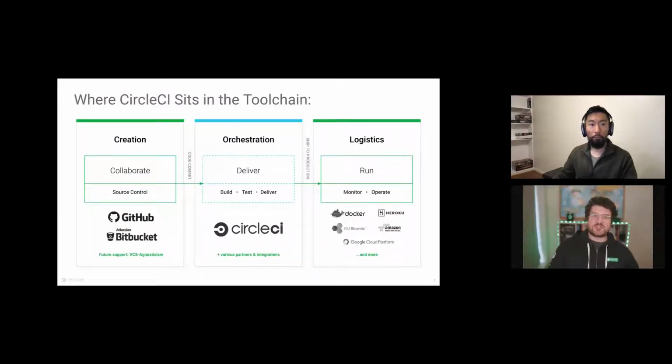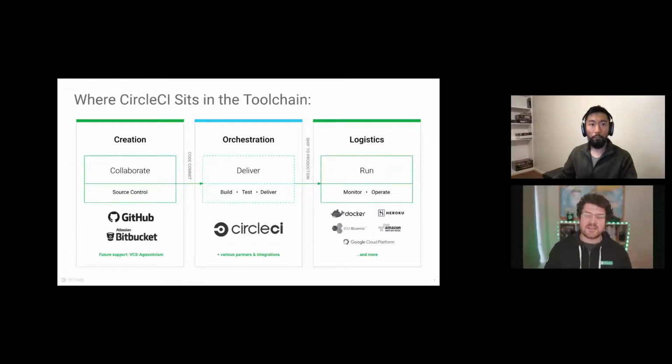But what does it actually do, right? So a CI/CD platform is really underlying the whole software delivery lifecycle. If you imagine developers working on the source code, so obviously writing code, integrating with external libraries, external services, and then committing and pushing that source code to a remote repository. That's one part of the journey. So on the left hand, you have creation here. And on the other side, we've got some software that we want to run and operate in production, and obviously also monitor with tools like Datadog.